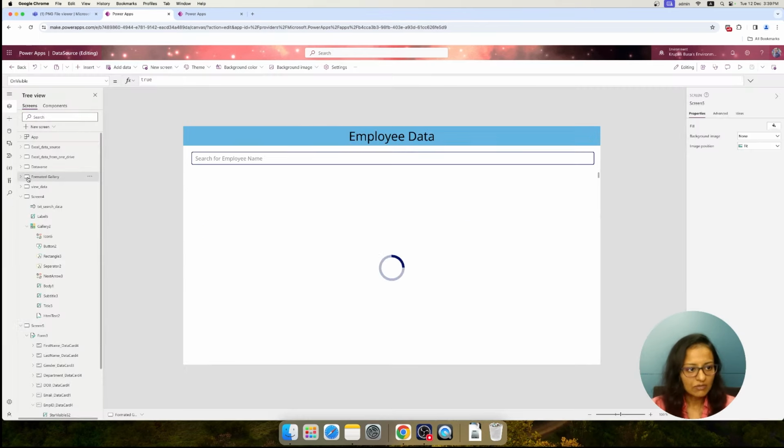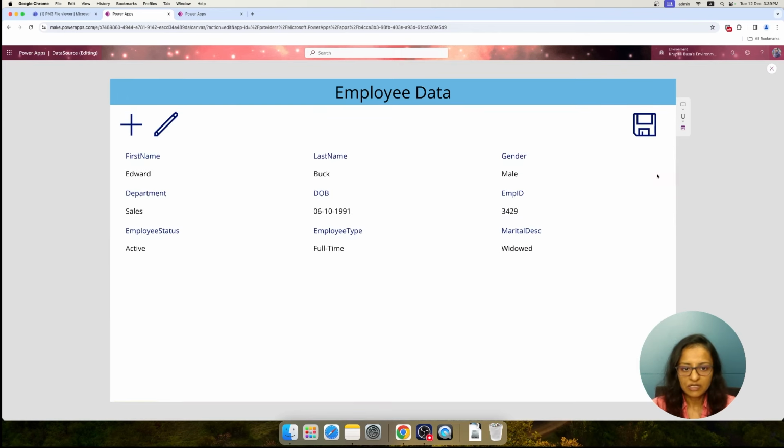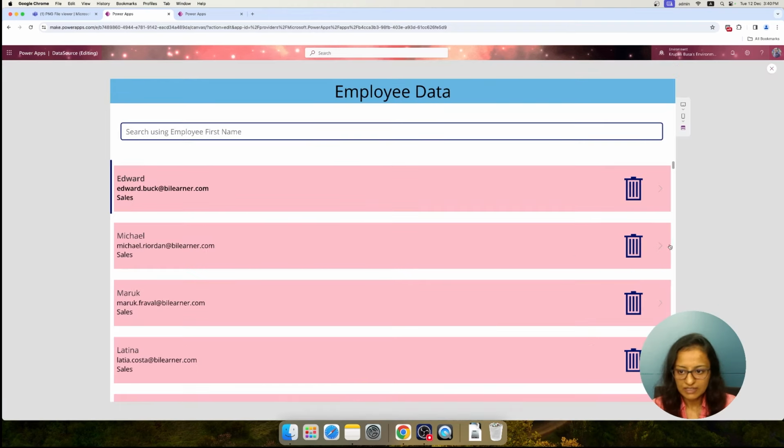Okay, so here is what we have done till now: we have done the search, and when I click on that, it is displaying the data. Now the next thing we are going to do is put 3 buttons: the first button for adding a new record, the second button for editing the existing record, and the third one for saving the record after adding a new one or updating. Now let me go to my practical screen, execute it and check it.